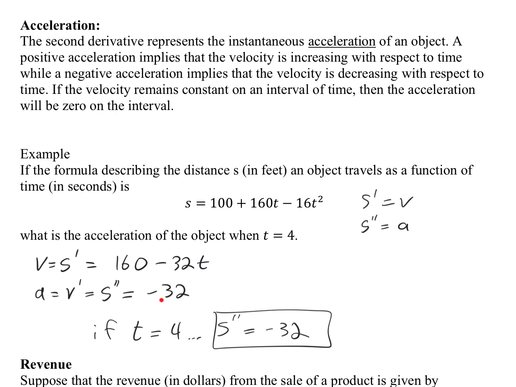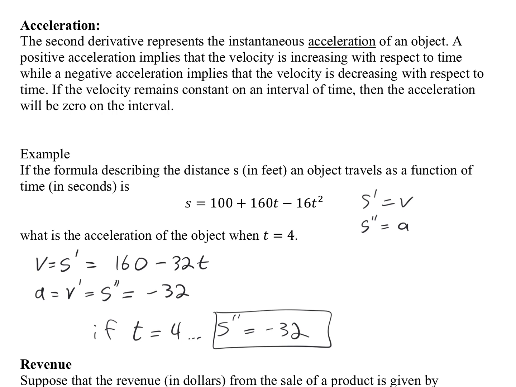But whatever your acceleration is in this example, it's not based on time. We found that it was constant regardless of time. So there was nothing special about the 4 if you feel like you didn't use it. In some examples, if you had a different formula, you would plug the number in, but in this case, quote-unquote plugging 4 in doesn't actually yield you a different result. You just have negative 32 as your acceleration.